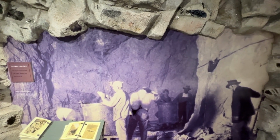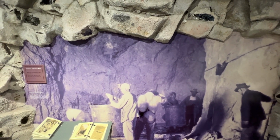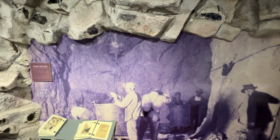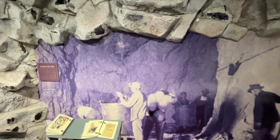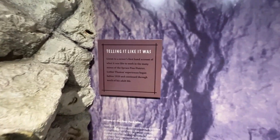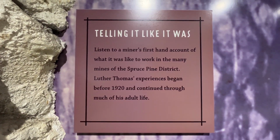Roby Buchanan was the oldest gem cutter there was in this country. His daddy had an old-timey water wheel that he ground corn for the public. And Roby, he made his own machine, a facet machine. And he hooked it up to his daddy's water wheel while his daddy was grinding corn and he was cutting a gemstone.